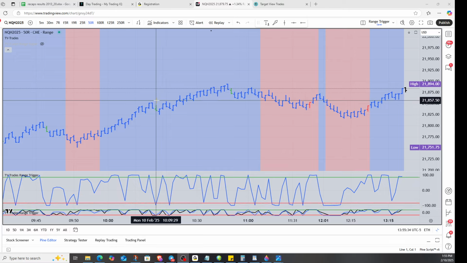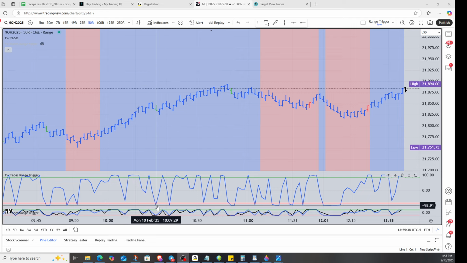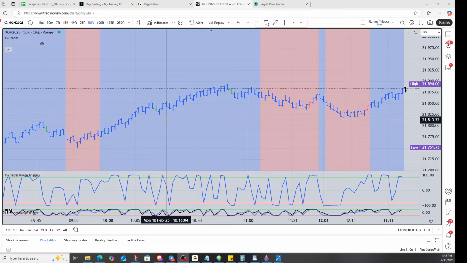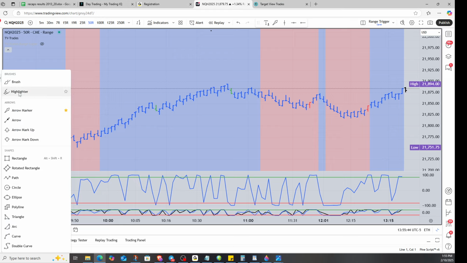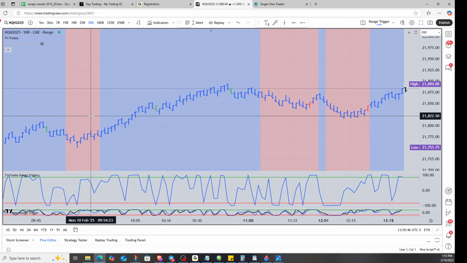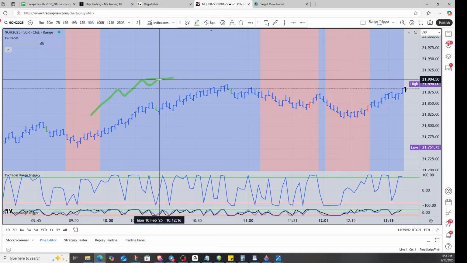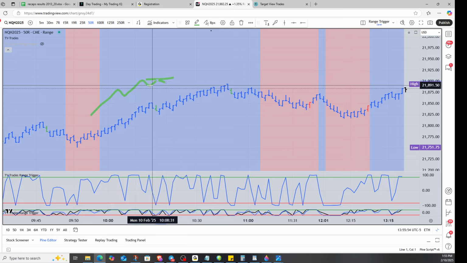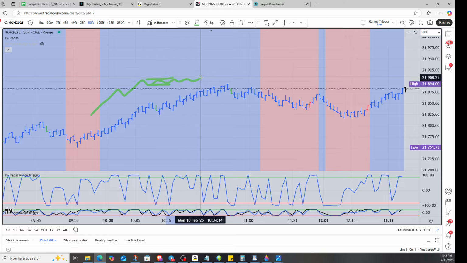But what I typically do is if you have the blue background and it gets into the oversold, you can take the trade. Now, what do you expect out of the trade? Well, the markets are always doing the same exact thing. Let me show you. They're always going up and then down and then up and then down. Then they go up, but they don't quite exceed the prior swing high. And then when they get up there, they go down and they might exceed the prior swing low. If they do, it's a trend change. But if they don't, you're in some chop.